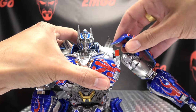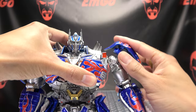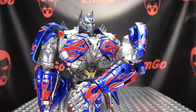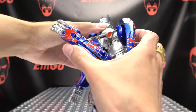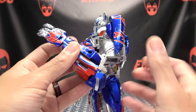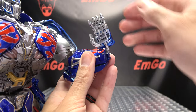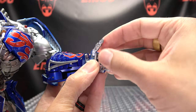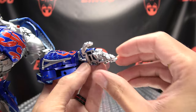The arms can move in and out on a nice ratchet. You can see the shoulder pads move out of the way to angle the arm further up. You do have bicep rotation. One thing that annoys me — and they should have fixed but didn't — is coming up. If you untab the shoulder, you can get his arms in front of his chest. You get just over 90 degrees of bend at the elbow on a double hinge. The hands can rotate and move upward. The hands themselves are articulated with a hinge at the thumb and hinges on each finger at the base and mid-section, giving you nice posable fingers.